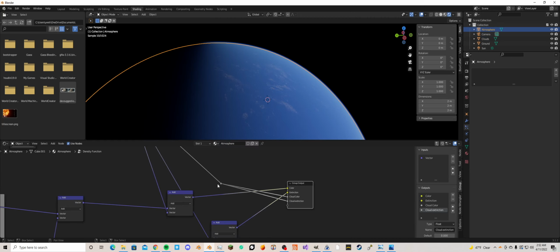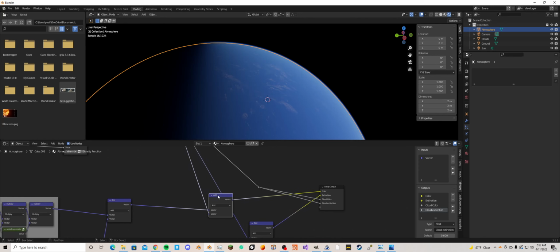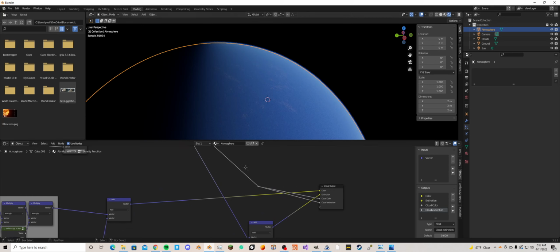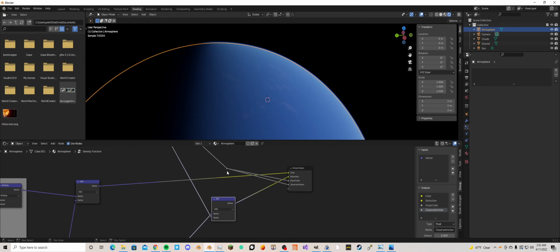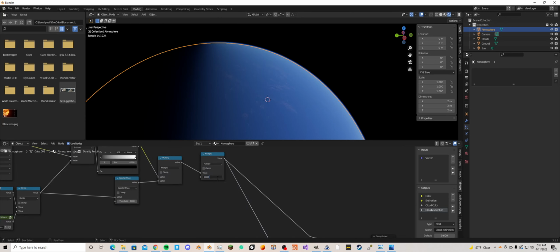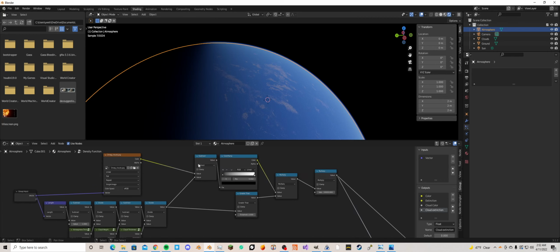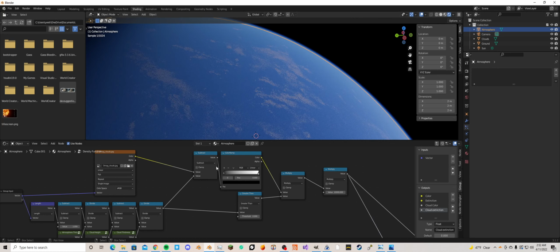And what we can do with the... so actually we aren't going to add in the clouds to the color, just to the extinction, because they don't affect the atmosphere's color, just the light that is passed through them. Let's... there we go. So there we go, we got a couple clouds.